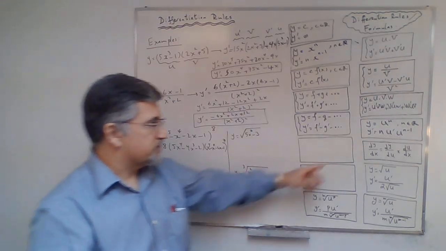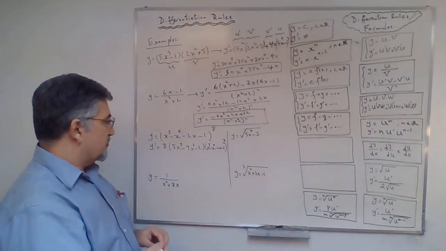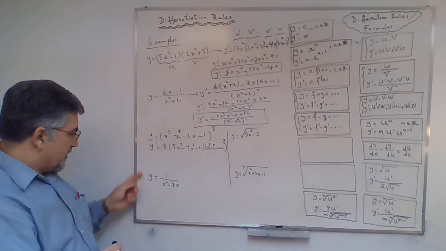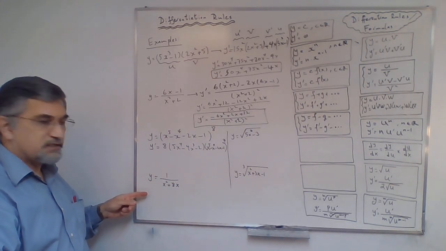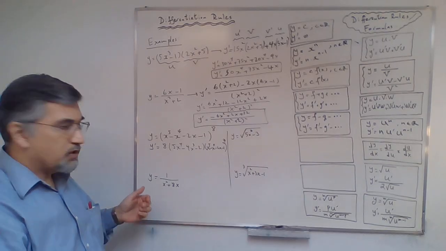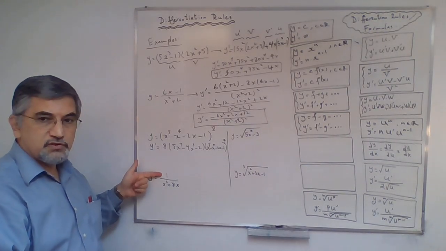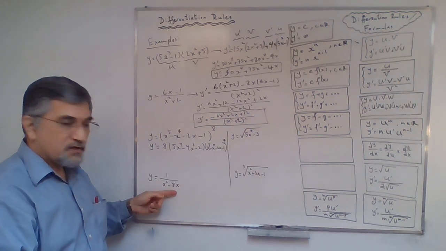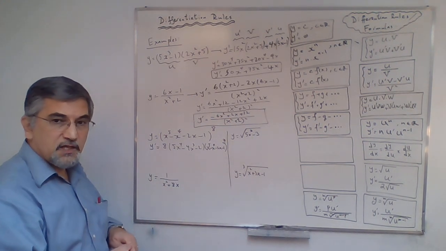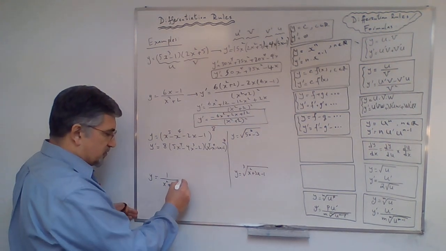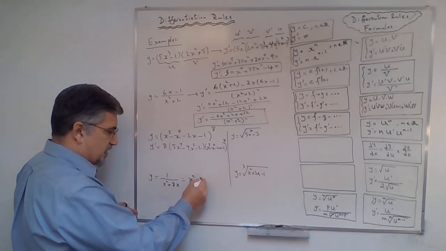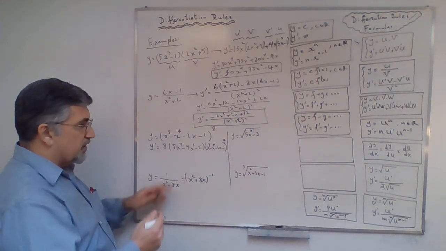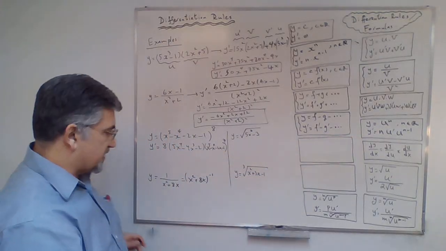You see how handy this formula is to apply when you have some polynomial raised to a very high exponent. This next exercise, you may say this is a quotient rule, and I'm not saying no. You can assume the numerator u to be 1, which is a constant, and you can assume v to be this quadratic function in the bottom. However, another way to look at this is to rewrite this with a negative exponent of negative 1, and then we apply the same rule we just applied 2 seconds ago.